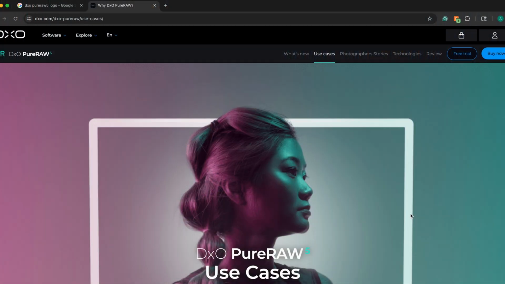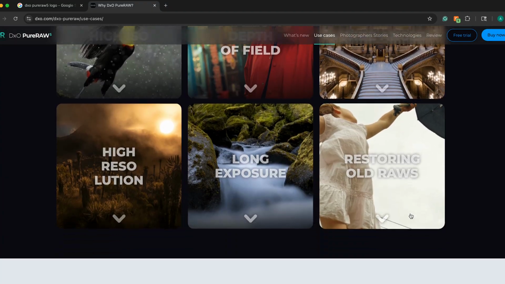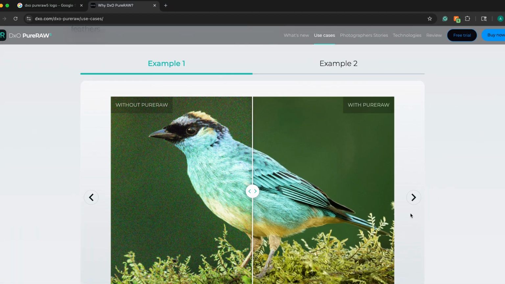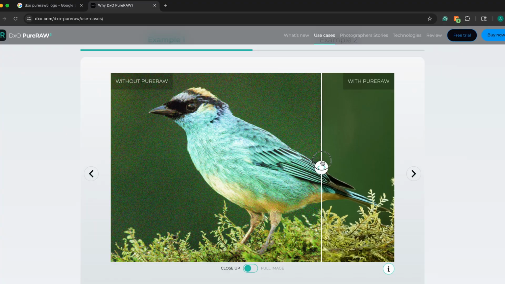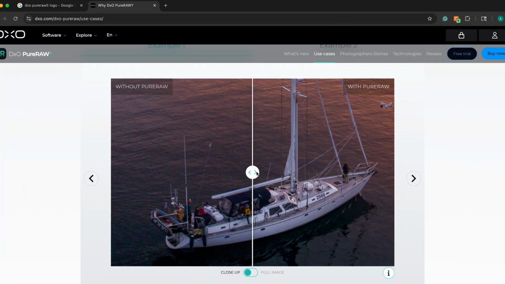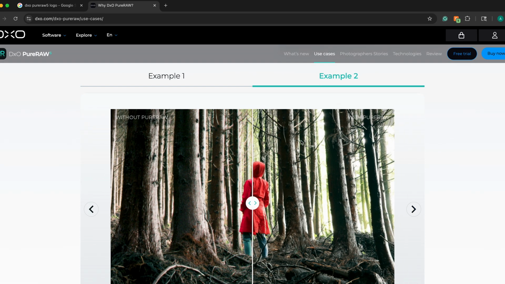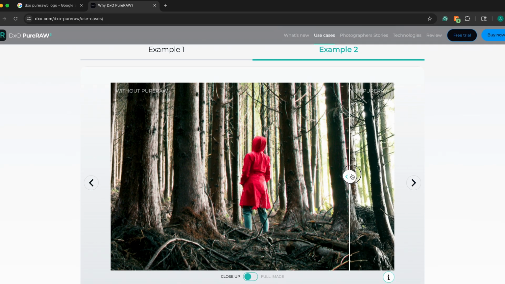Now, PureRAW 5 is a RAW processor. It processes your RAW images. You can do things like remove vignettes, do optical fixes for both distortions and aberrations. And then, of course, you can sharpen and reduce noise, which are really the two biggest ones. And you do this all on your RAW files before you do any editing. And then it spits out a DNG RAW file for you to edit from. There's really no reason why you wouldn't want to use this software.